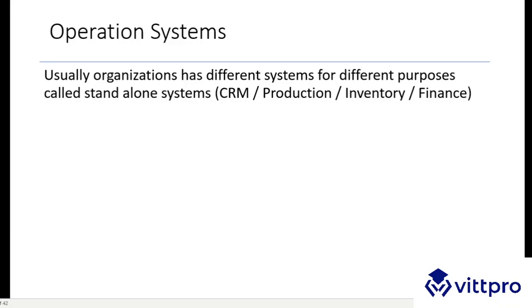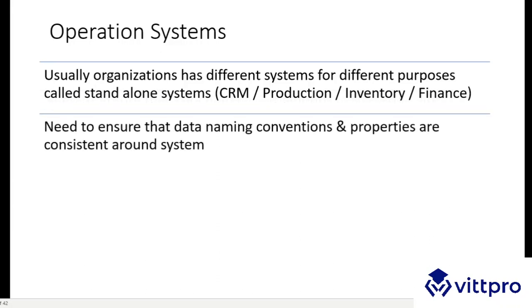So these different systems can be mapped and can be non-mapped. You have to identify what is mapped and what is non-mapped. So you may want to have a structure of your own systems in your mind. As a good practice, what companies need to make sure is that their data is the same, the naming conventions are the same, and properties are consistent across the systems. If you are buying the systems from the same vendor, it's easy to do. But if you are buying from different vendors, it's pretty difficult, right?